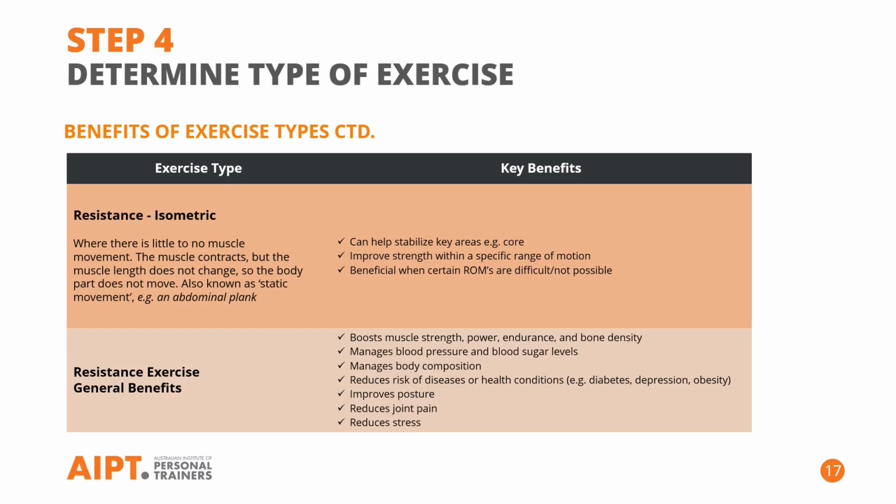Some of the key benefits of this exercise type are that it can help stabilize key areas or improve strength in key areas. It can improve strength within a specific range of motion. So if a client isn't ready to progress to a full range of motion, we might have them hold one position. And that sort of alludes to our final point. It's beneficial when certain ranges of motion are difficult or not possible for the client to achieve.